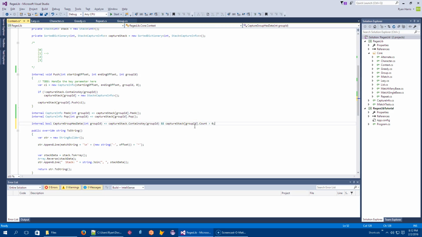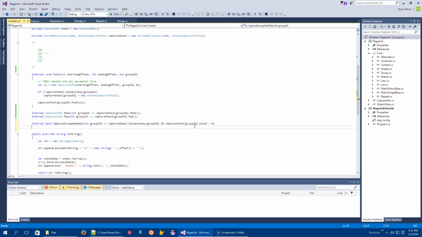What else are we going to need? We're going to need internal string capture value that will take int group ID. And this is going to be an actual function here.